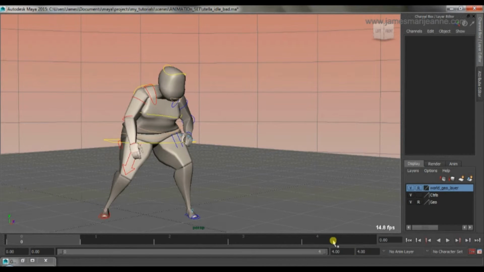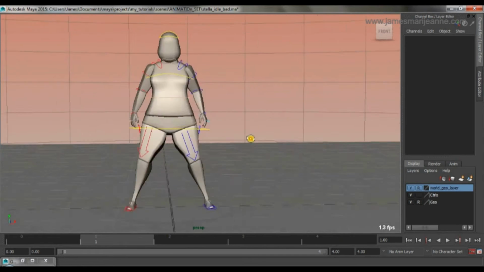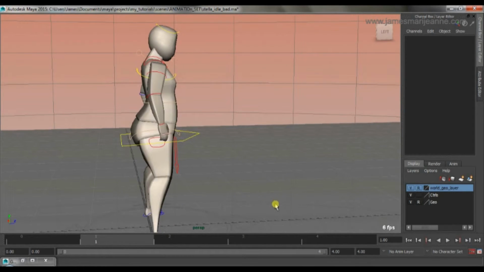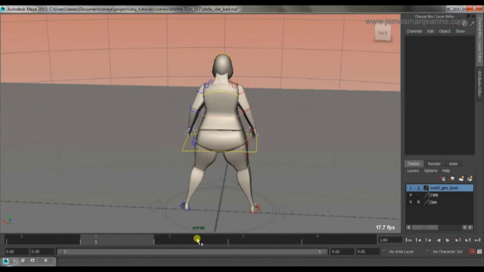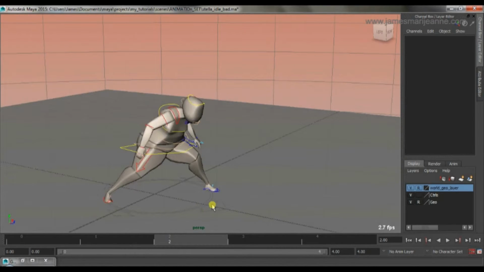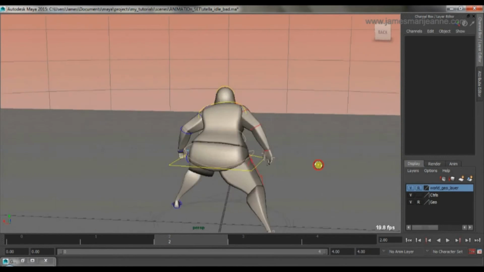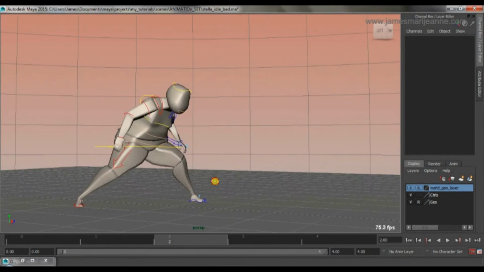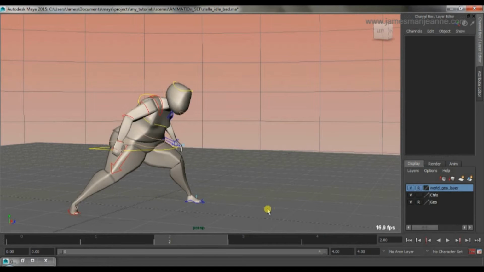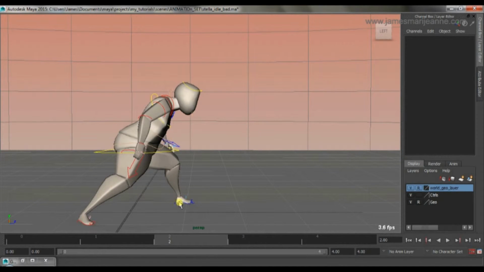But yeah, what do we want from an idle pose? We want a pose that can transition into a walk and a run and a jump very easily. So if you have a pose like this one, where the legs are very far apart, you really got to think about how it's going to transition. Not only into a run, I guess you can see how it might transition into a run.